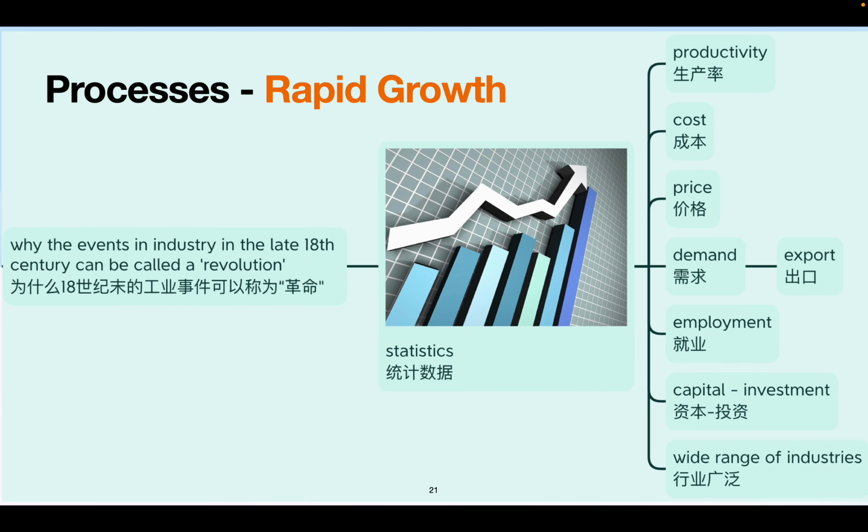If we call it a revolution, we mean big sweeping change, not minor tweaks. The hard numbers tell the story. Productivity shot up, costs fell, prices dropped, demand surged. And it wasn't just one or two lucky industries. Almost the whole manufacturing sector leveled up.